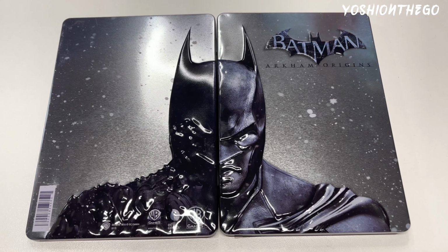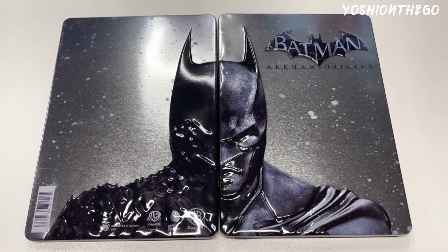The inside right there. Alright, Batman Arkham Origins. This is actually the Wii U version, and this isn't an official Steelbook because it's kind of weird, but that's okay. Got the front and the back. Got the entire Batman collection in Steelbook, which is sick. Ooh, looks like we've got the Deathstroke Challenge Pack. Ooh, it's probably already redeemed, but nothing on the inside.